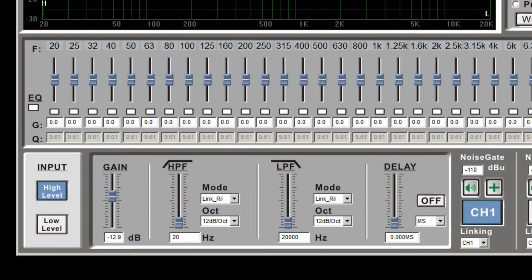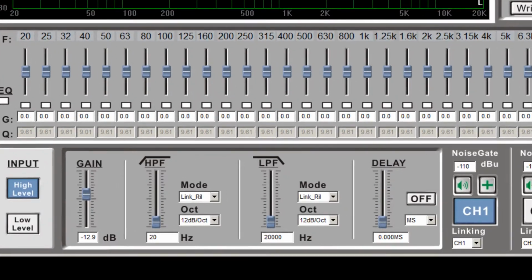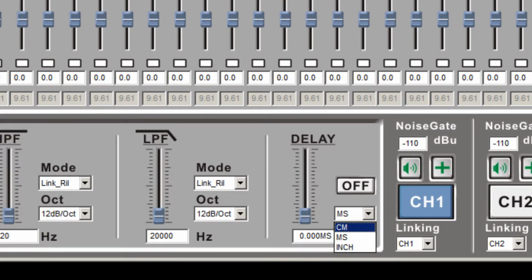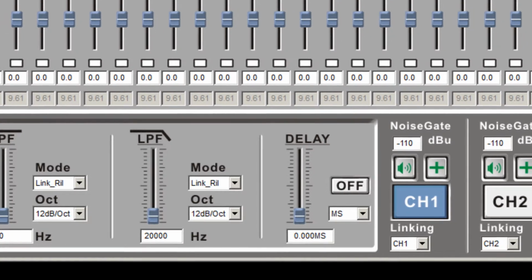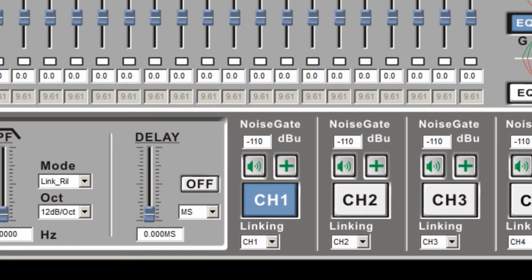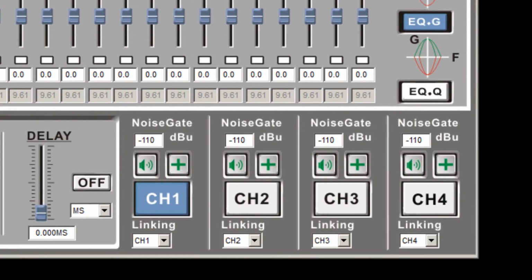To the left, we see a level control slider, to the right, a slider of the delay controller. The delay can be set in centimeters, inches and milliseconds. It sounds funny, a delay in centimeters. But those who are in the subject understood me. Near the delay slider there is a reset button. Click on it simply drops the delay to 0. By the way, do you remember my wish about double-click? Then this button wouldn't be necessary.